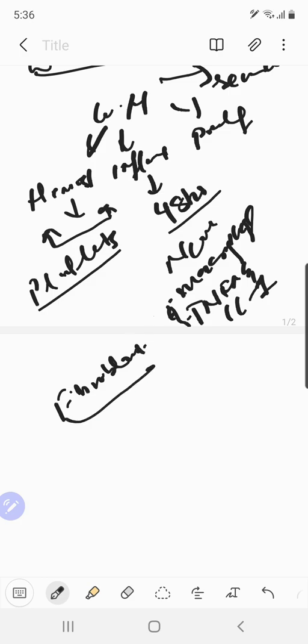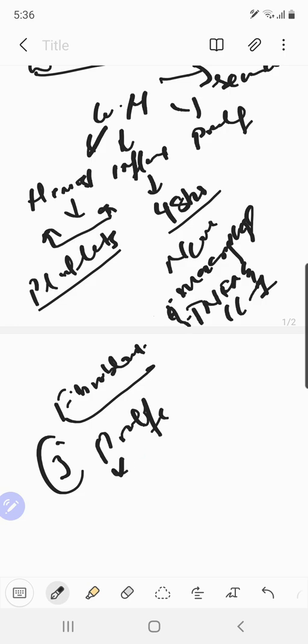Fibroblasts take part in wound healing. They lay down collagen and form the extracellular matrix. They play a very important part in wound healing. So macrophages basically attract fibroblasts to the wound site. If macrophages are deficient, like in certain conditions, then abnormal wound healing will occur. So that is what you have to keep in mind. The third phase is the proliferative phase.